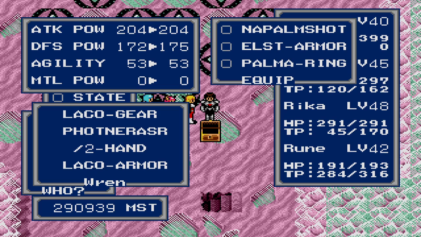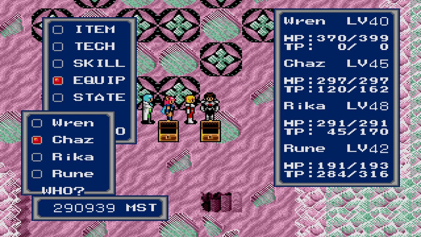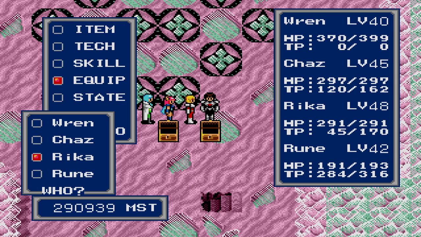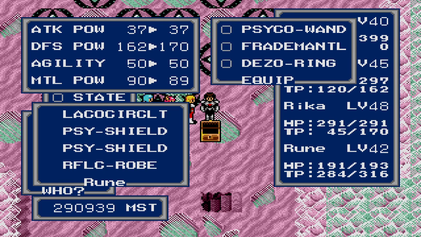Anyway, these rings are interesting. In story, they're required in order to access the final dungeon. But mechanically, they can only be equipped on one specific person per ring, and they are the best helmet for that person. Let's see. Okay, she's got the Mota ring. Got Dezo.